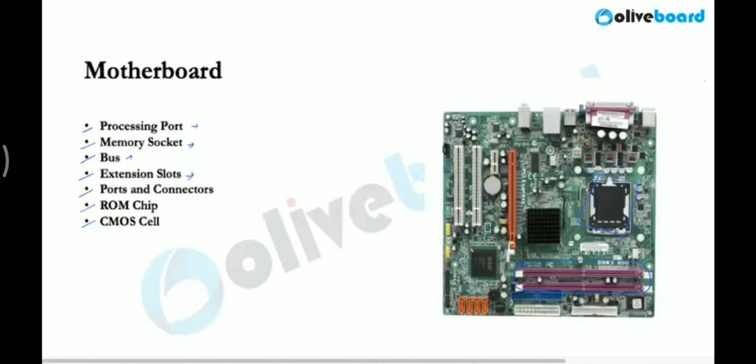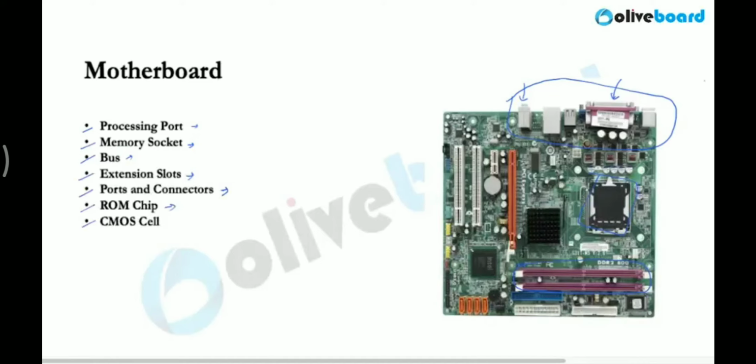Okay, now next thing we have here is called ports and connectors. So this back portion here is all the ports and connectors area where we put our input and output devices. We connect all our input and output devices to this particular area. You can see this particular port here is used for connecting the display or the monitor. Then we have this particular port, which is connecting the sound system. So there are various types of ports and connectors. We'll be talking about them later in some other video, but this is again an important part of the motherboard.